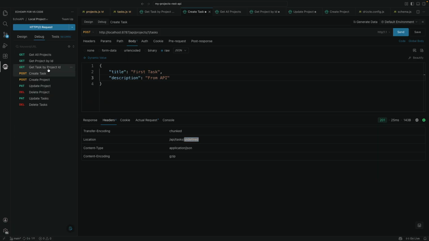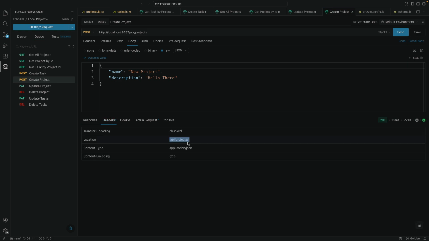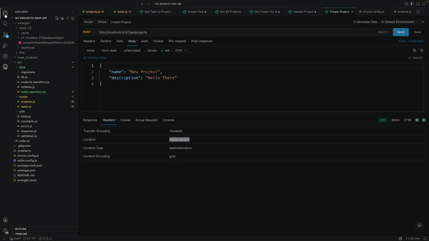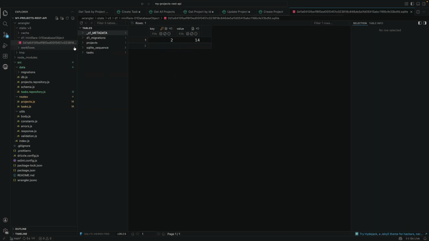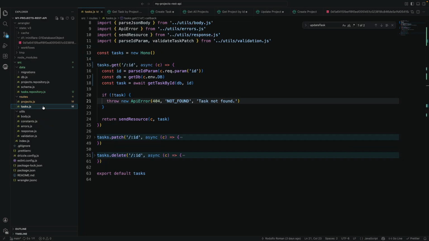So let's see the header for create project. That one was fine, but not the one for task. Okay, let's check that one. For now, with your database task, the task was created, so it should be there and to do by default.